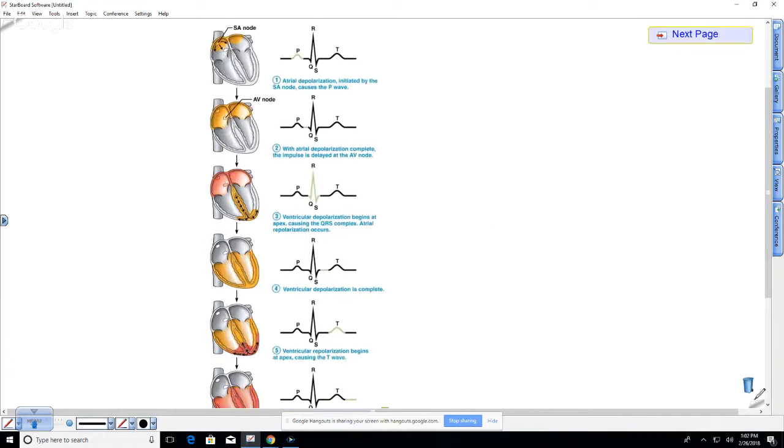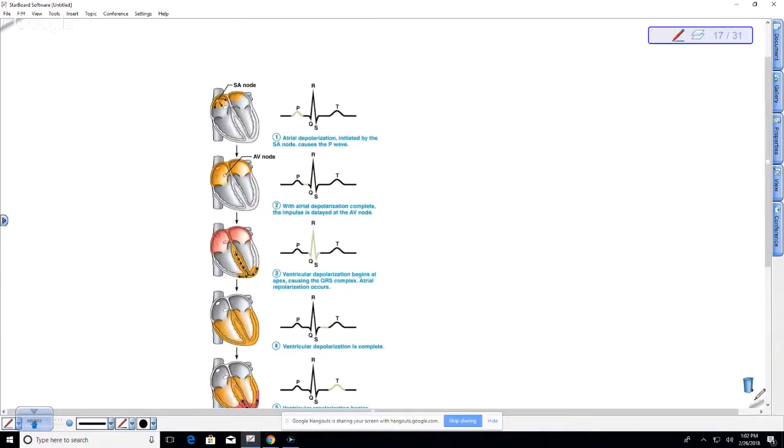Okay, so on your handout, this is just a diagram that shows what the different parts are. So the P wave, right, the beginning of the contraction, and then the relaxation. The atrial relaxation would be on here, but it is masked by when the ventricles contract. So that's why you don't have anything that would demark atrial relaxation, because the QRS is on there.